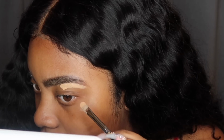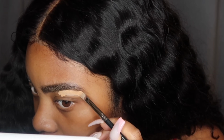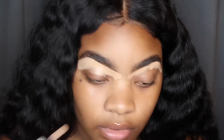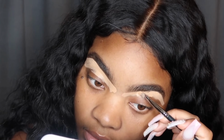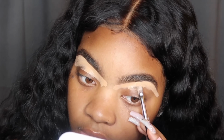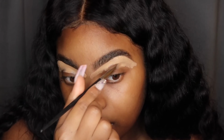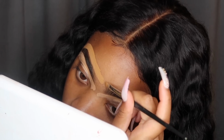Then I'm concealing the bottom of my brows. I'm using my Tarte Shape concealer. I forgot what color. I think it's Cadiz, whatever. Yeah, and I'm using a flat brush. Make sure it's flat for the concealer.